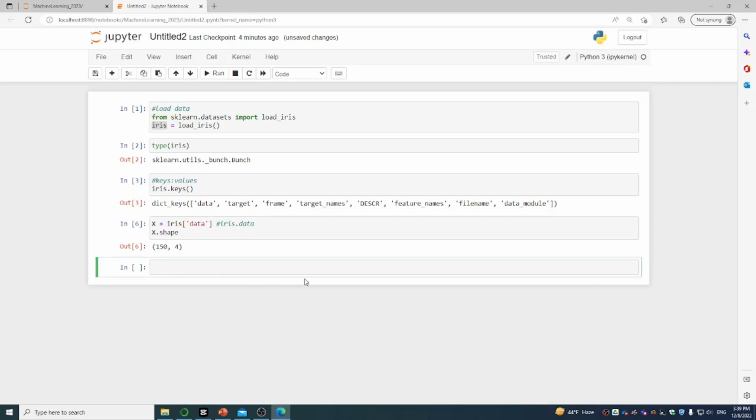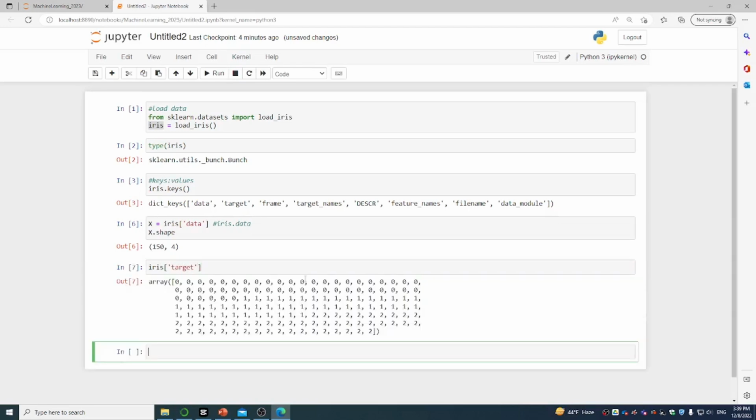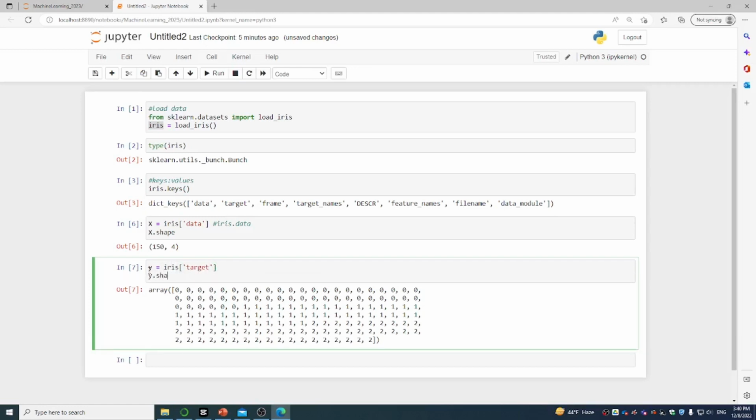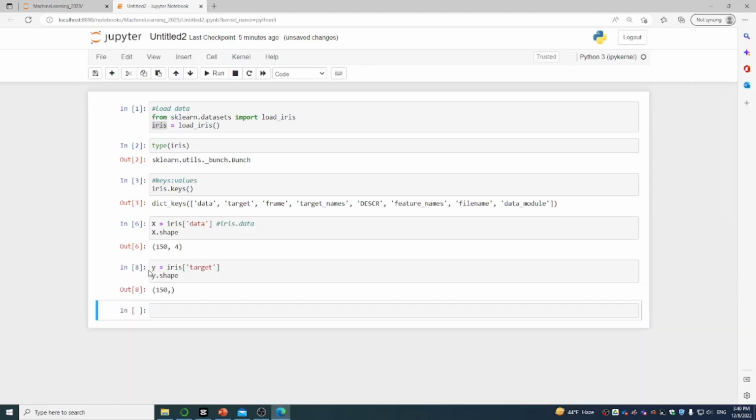Corresponding to the features is the target, iris target, which contains the classifications. So there will be 150 targets, and each target has a type of 0, 1, or 2, so 3 types. I will assign this value to variable y, and you can look at the y shape, which is also 150, and each contains only 1 value, which is the type.